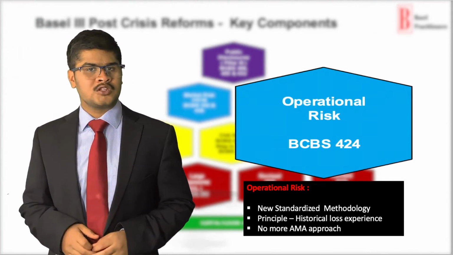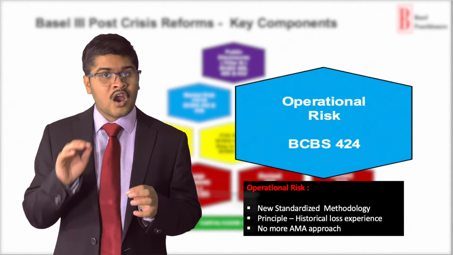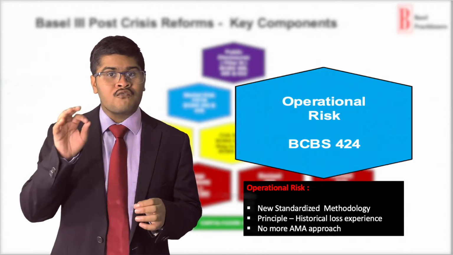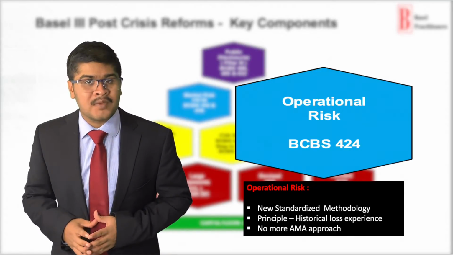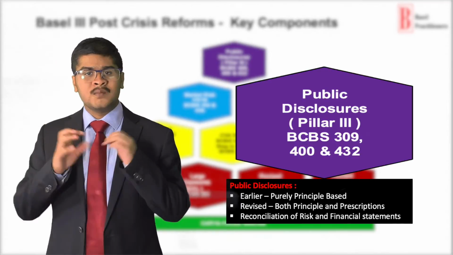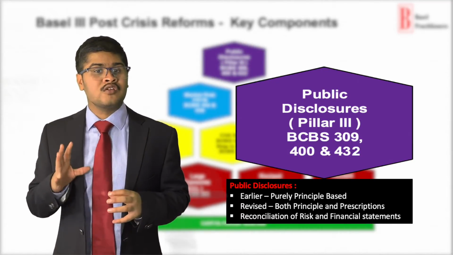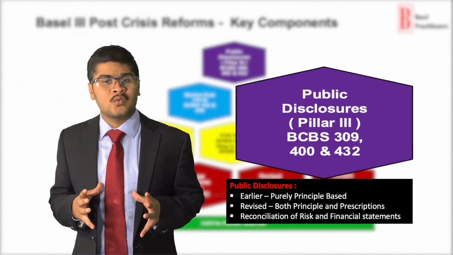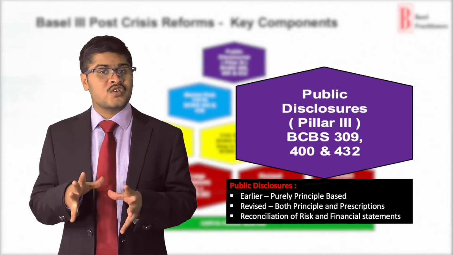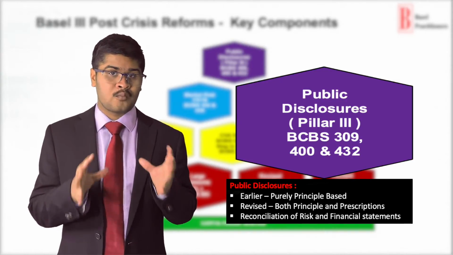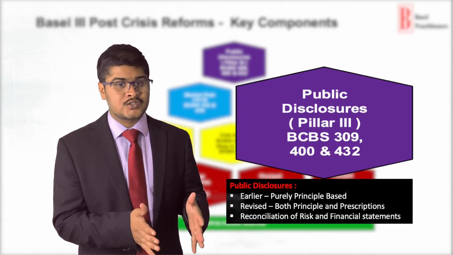A new standardized methodology has been introduced, which is based on the principle that historical loss experience will be regarded as a relevant risk indicator of future operational risk loss exposure. That indicates there is no more AMA approach in the revised guidelines. The BCBS has revised its public disclosure requirements, in other words, the Pillar 3 reporting requirements. In the Basel III world, the regulator issues both principles and prescriptions. These requirements are more complex and comprehensive though. It also requires reconciliation between risks and financial statements.